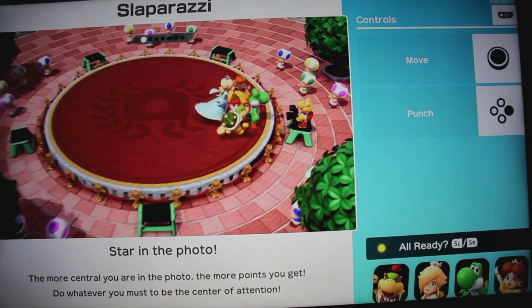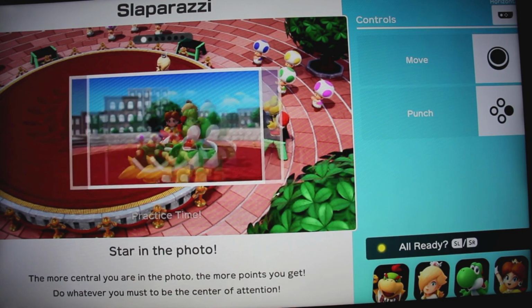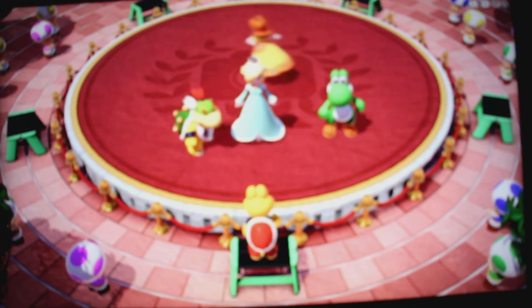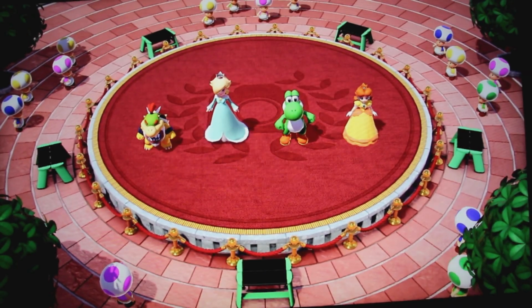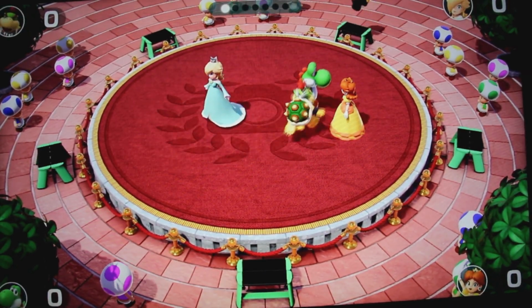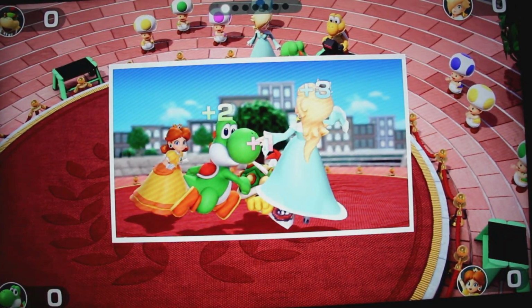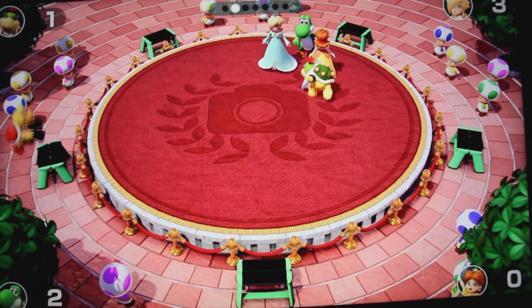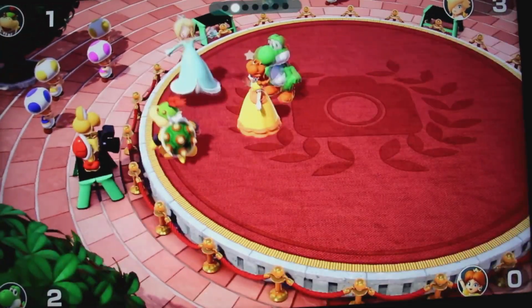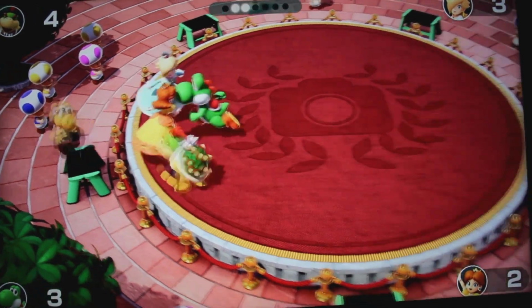This one you want to try to get the best shot, and you get more points. Press SL and SR buttons to tell them you're ready. Those are the two bumper buttons. I see how I got covered up in that picture. I got no points. There you go. I was at the front of that picture. I got 3 points.